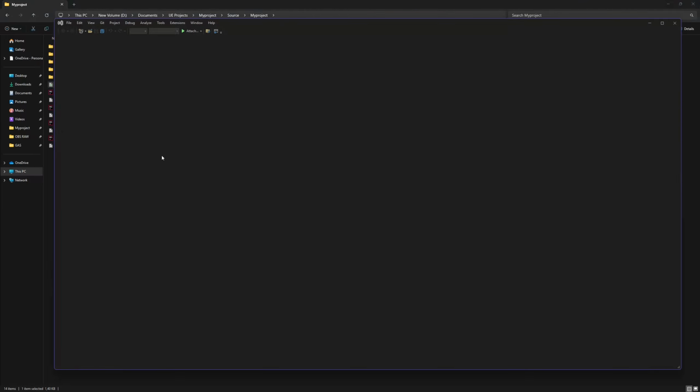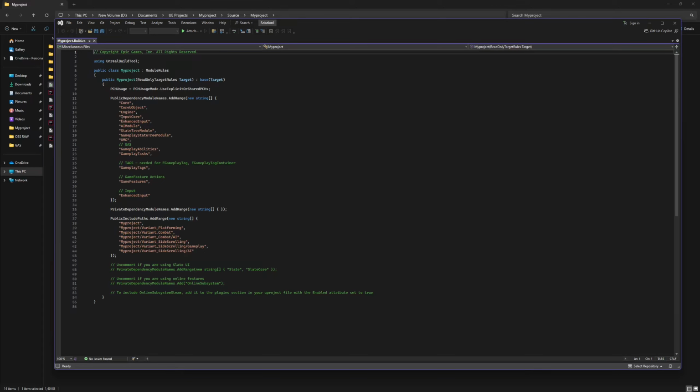Double click that. We need to copy over these module targets to be able to build. I will include them in the README document for these files that I will be sharing, so you don't have to manually type them if you don't want. Let's just close this now.